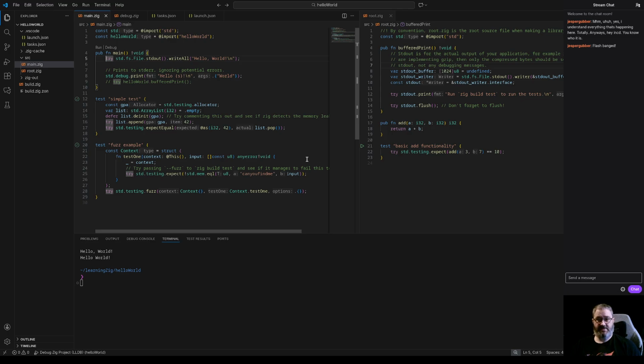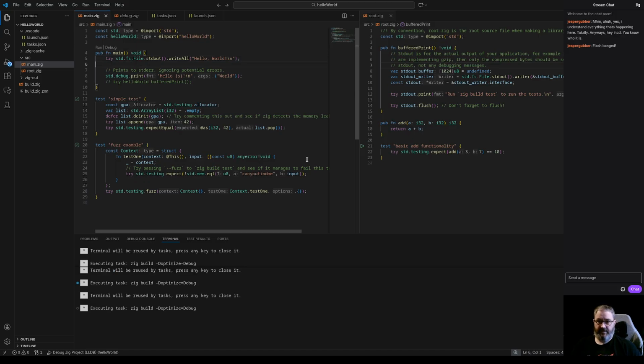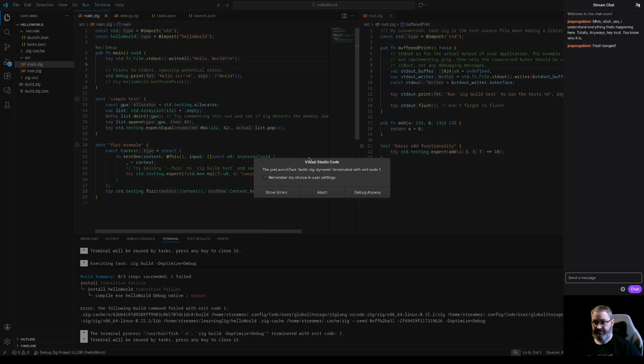So either it succeeds or it will return an error. But if there's nothing to handle the error, it will say this can't be done. So if we remove this one, it should give us an error. Yes, it did. Okay. The pre-launch task build.zig dynamic terminated with an exit code of 1.